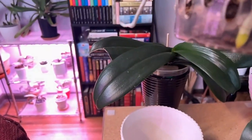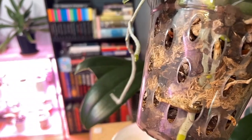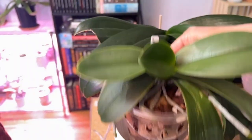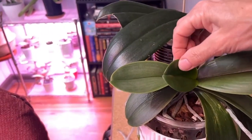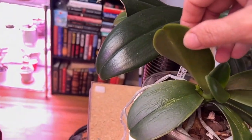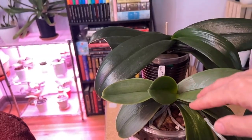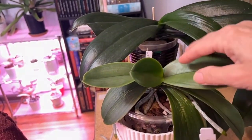She is in dry moss. Okay, so she is in moss and bark in this pot. Now this pot I got from Lowe's, but lots and lots of root tips. She is growing this leaf, or was growing this leaf, because we do have a spike coming on that one. I'm going to let her spike out, enjoy it for maybe a week, and then cut it back. Again, just more vegetative growth.